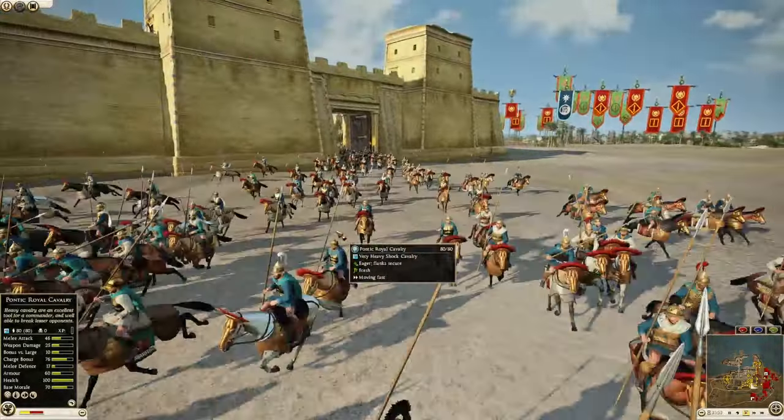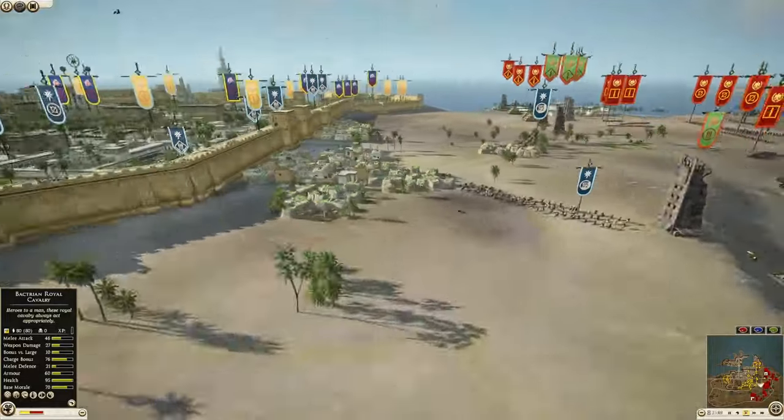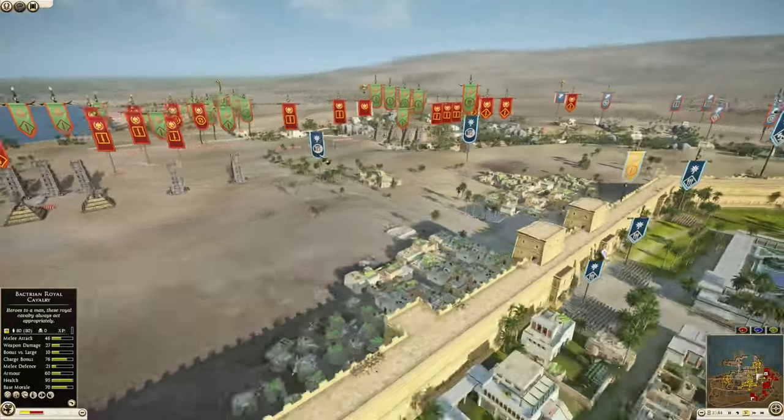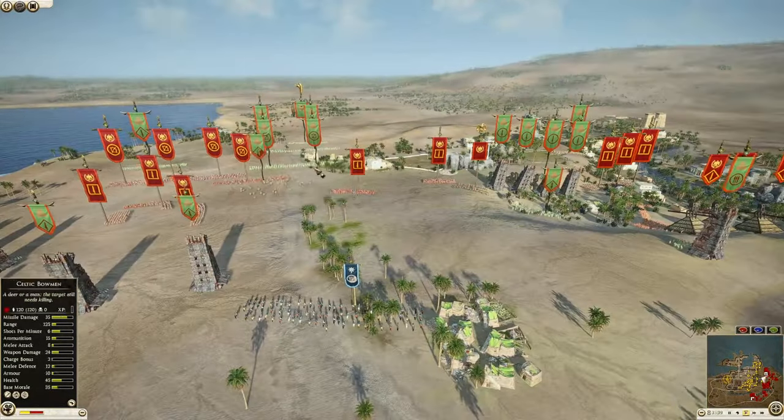Already have some Bactrian Royal Cavalry. Looks like three units of them. Wow, three units of Bactrian Royal Cavalry. We actually have Cav out over here, too. Oh, my God. What is this? Horse skirmishers. Pontus going in with some cavalry right in the beginning here. Oh, we got heavy horse coming over. Yep, that's a heavy horse.